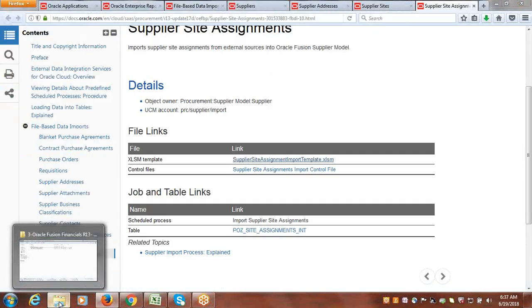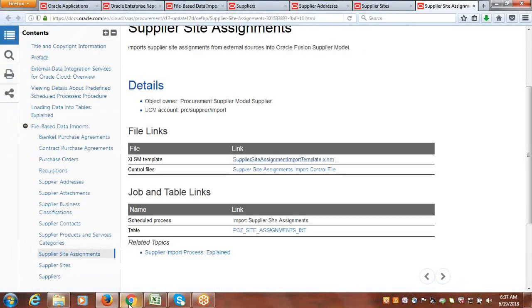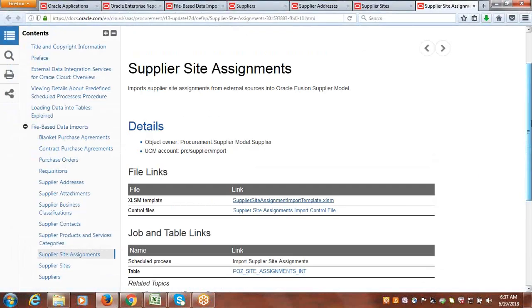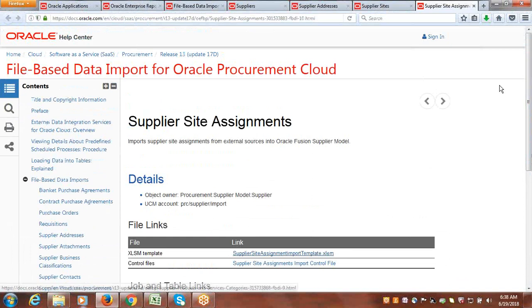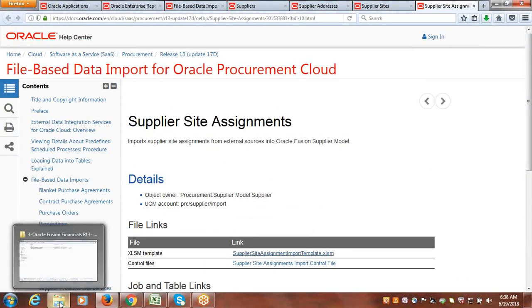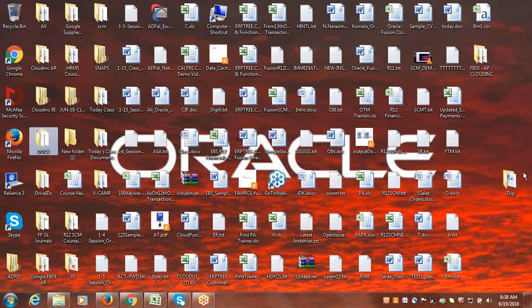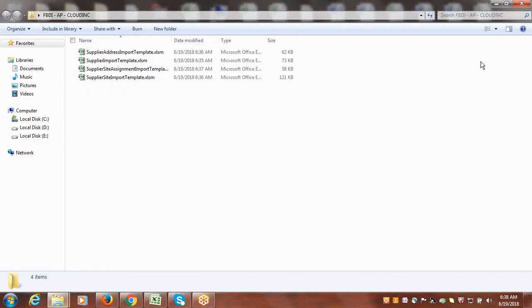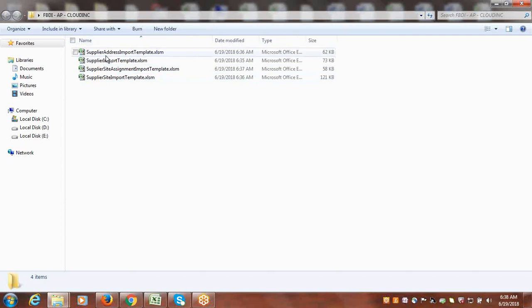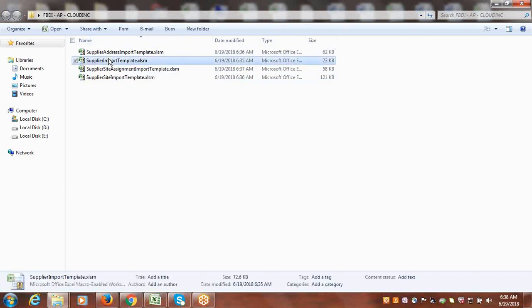Okay. Fine. So we downloaded the templates, right? We have a supplier import template, supplier address import template, supplier site import template, and supplier site assignment import template.